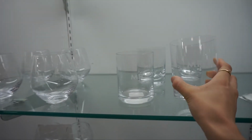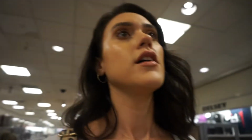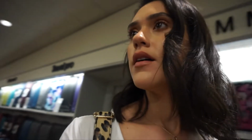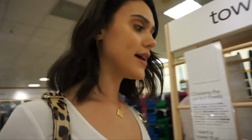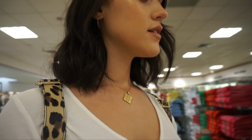Mr. and Miss. I want something sleek and chic for our travels as newlyweds. Here, I'm talking about, I want one of these. Oh, yeah. Ooh, I like these white towels. I like white towels. Ooh, these are so plush. These are so nice. Feel these. Turkish? Turkish. I want some Turkish towels.